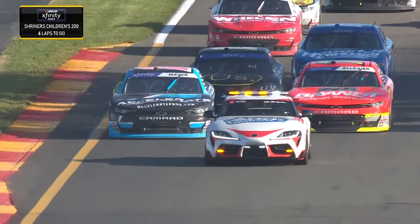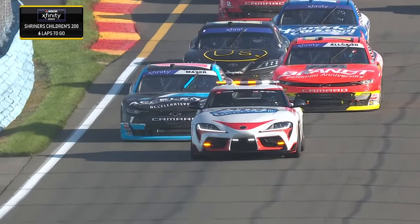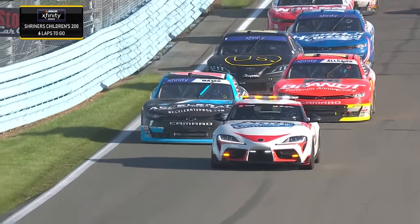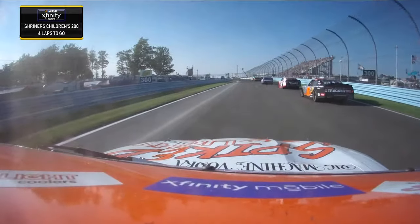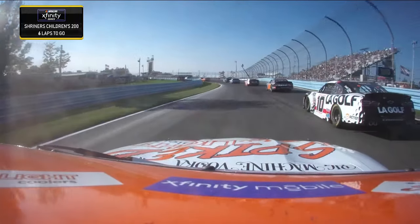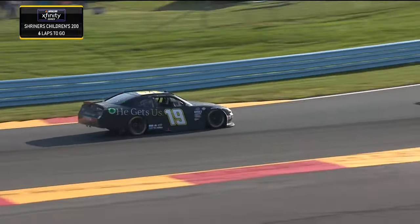I keep hearing what Steve's saying. You got to save fuel. You got to save fuel. From a race car driver's perspective, he said it right there with Ty Gibbs. When you can see that guy in front of you, you press a little harder. These guys, even though they're trying to save fuel, I know Parker and Creed are pressing a little bit harder. So now you just can't be married to a strategy, you can't be so stubborn to be afraid to get off the strategy.